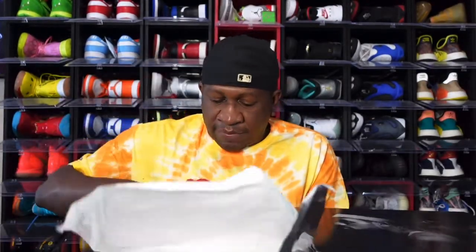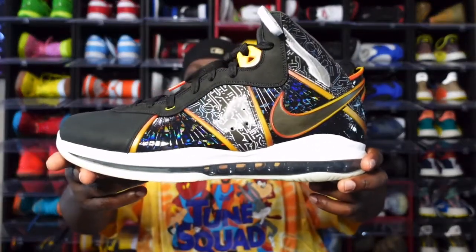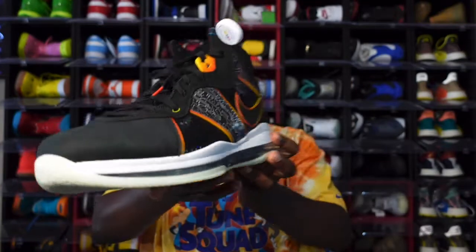Also have a white t-shirt in here as well. I bought these from eBay. This is my eBay authentication card. eBay been doing big things for me lately. I really appreciate them. And here we go, the Nike LeBron 8 Space Jam.